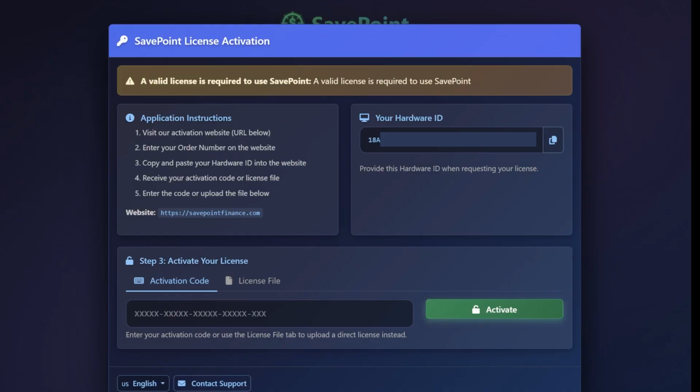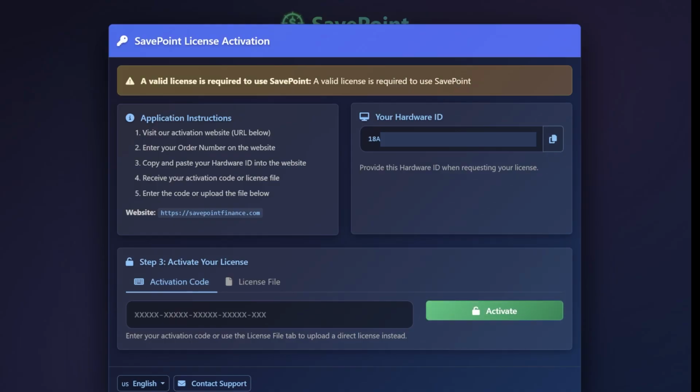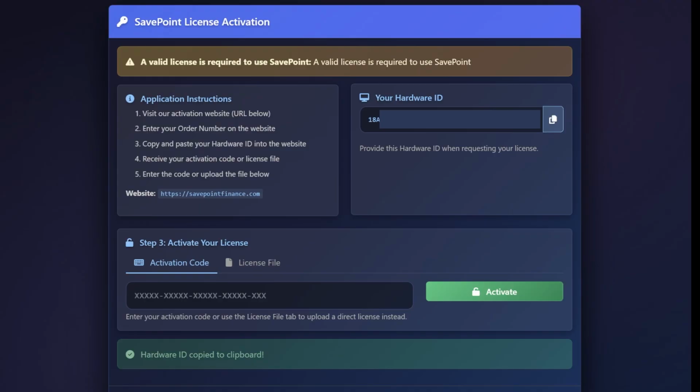You will receive a hardware replacement license once every 2 years. So if something happens to your computer and you happen to give your second key away, in 2 years' time, you will be able to log back onto your account, and you'll have a new license ready to go. That way you maintain SavePoint for life. So even if you get a new computer, you will still be able to access the software. Anyway, we digress a little bit. Sorry about that.